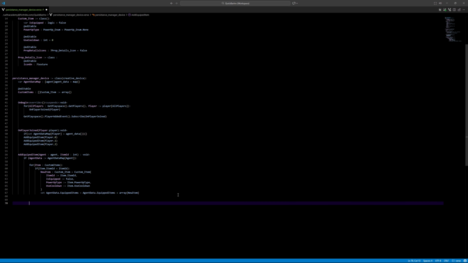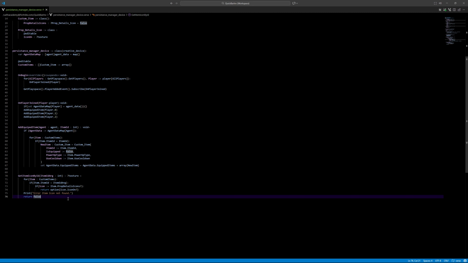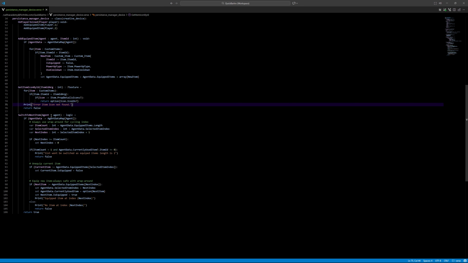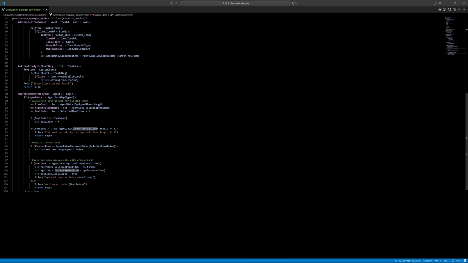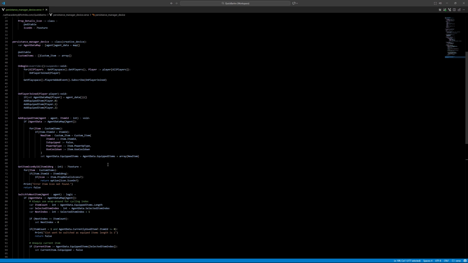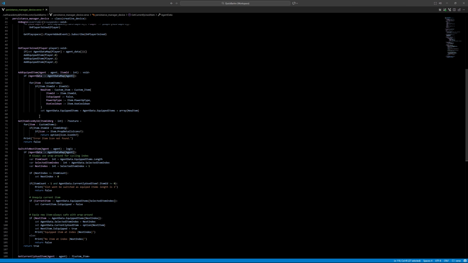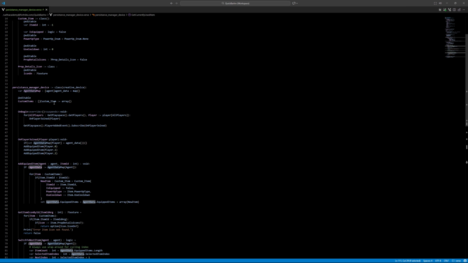Now we just need a couple more methods. So for example, get item icon by ID. We also want to have the switch to next item method. This method will switch our currently used item. This way we can switch through the items and use whichever item we pick. Let's also add the get currently used item method. This method looks into the agent map we created and initialized, and returns the agent's currently used item.